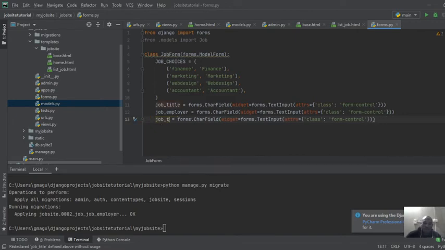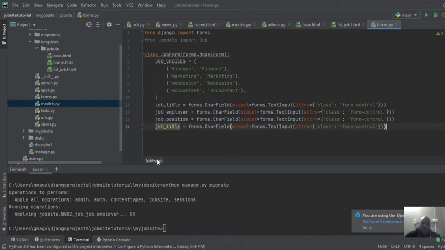So let's just write that, it's the same. Now here it's job_category.